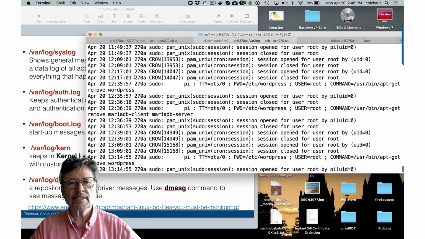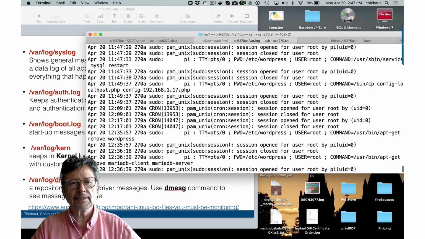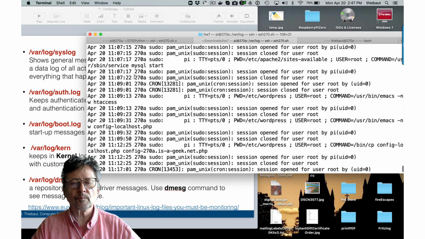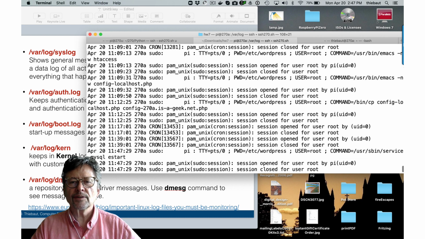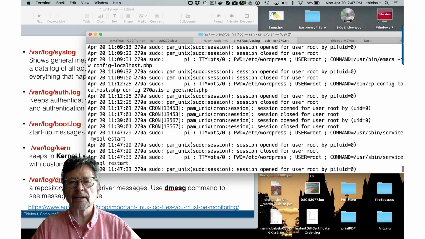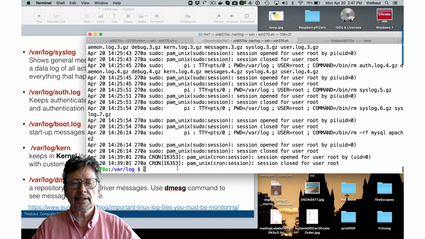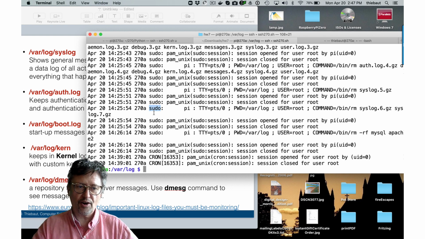So we see all these commands that normally a super user should be doing. And also, if I have logins that are not authenticated, then I will see that appearing here. So a lot of things dealing with user root and authentication, whether something has been authenticated. So you see a lot of sudo commands are recorded. So you're not anonymous. When you're on a Linux system and you're doing any kind of administration, everything you're doing is going to be logged.